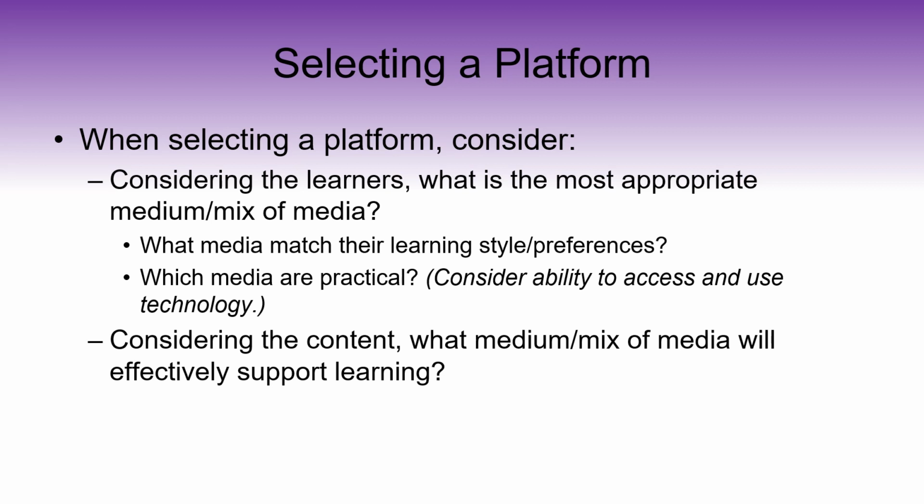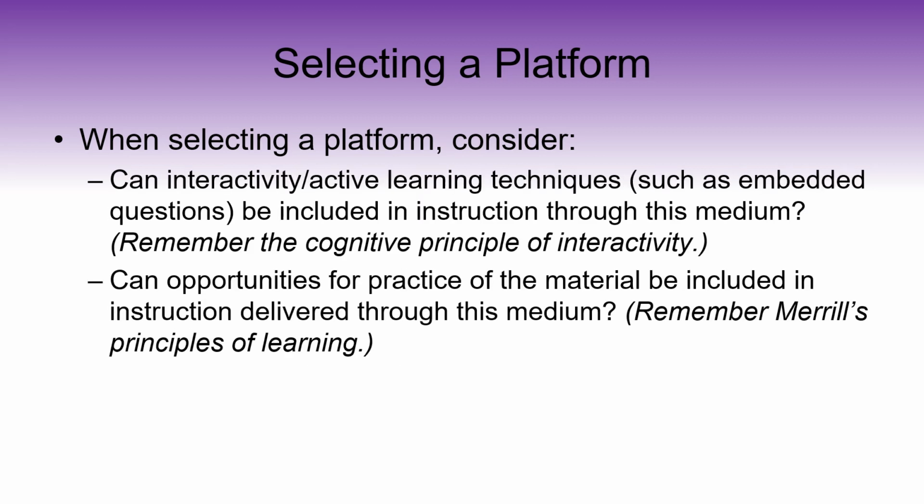Consider the content. What medium or mix of media will effectively support learning of this content? Further, consider the level of interactivity that that platform or that mix of media will provide. For example, can interactivity or active learning techniques, such as embedding questions in the instruction, be included through this medium? Remember the cognitive principle of interactivity. And also, can opportunities for rehearsal and practice of this material be included in instruction that's delivered through this medium?